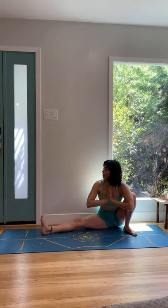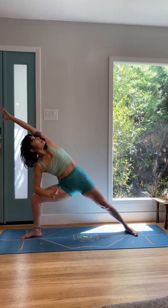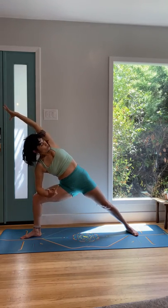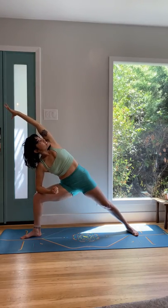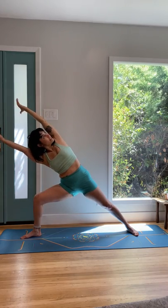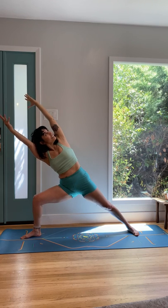From here, side angle pose to the back of the mat. Let it be graceful, fluid, float there. Open up the heart, shoulder stack. So we're grounding into the pinky toe. We're taking a gentle pelvic tilt by engaging the glutes, hollowing out the belly, and then both arms stretch. Hold it here. Feel the shaking. Feel the fire, maybe the sweat.